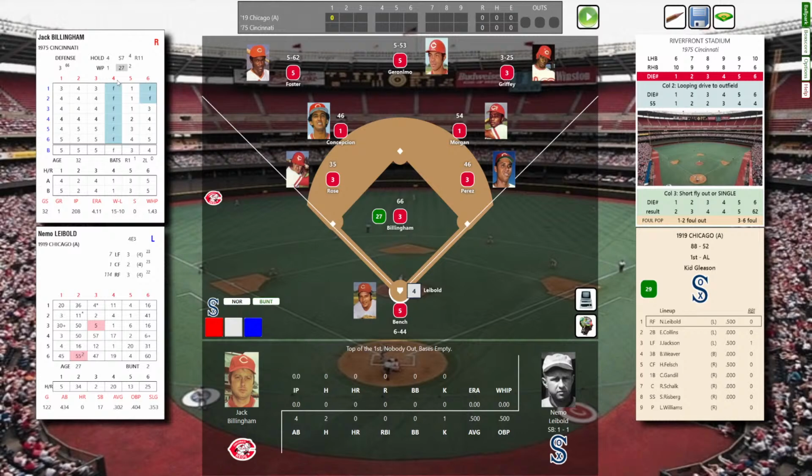4 is infield defense. 5 is pitcher control. The charts are brought up in the background. But again, 1-2 better for the pitcher when it comes to the red die. 3-6 better for the hitter. 4 infield defense, 5 pitcher control. So Jack Billingham on the mound is a 3 defender. That's average. You want the lower number in the infield when it comes to range.